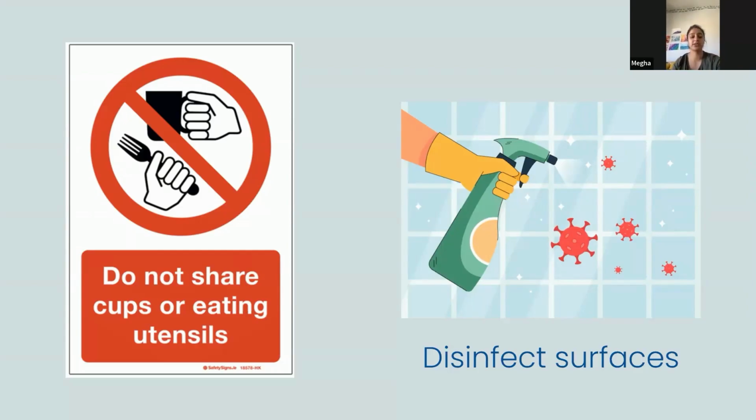Make sure they have clean utensils themselves and not sharing as much with other people around them, especially anyone that's looking sick. And then a huge thing, disinfecting surfaces, because kids are bringing home a lot of things. I think disinfecting surfaces is a huge thing because most of our transmission of things is through hands and through touching. Just making sure that we're careful about that and really trying to keep our area clean at home.